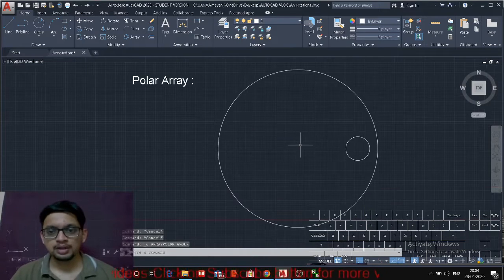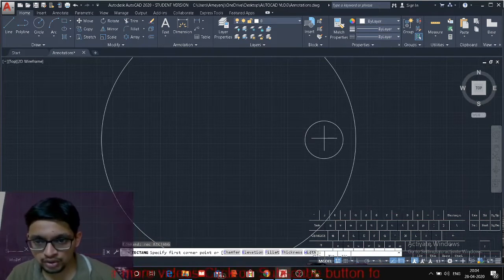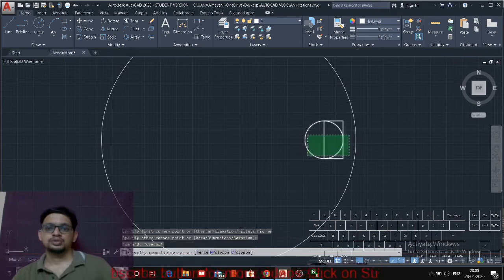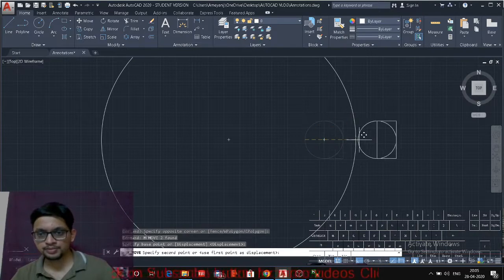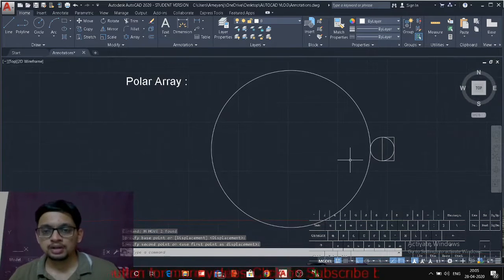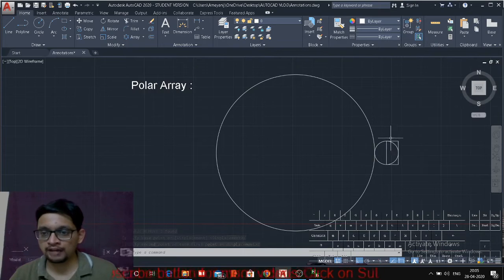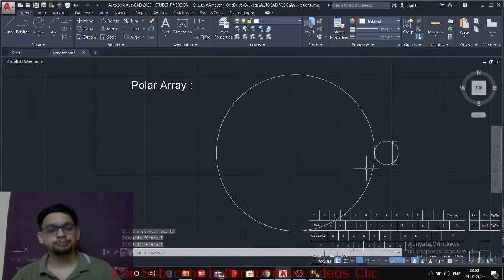Okay, now let us say I am also creating a rectangle here. Okay, so moving this from this point to this point, let us say it's a big circular table, and I want to have this chair pattern on that circular table.